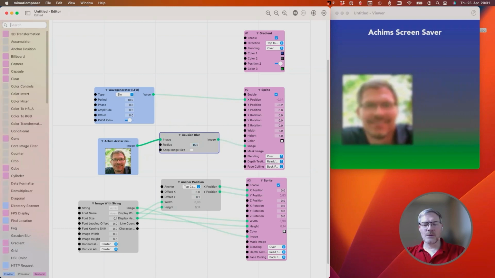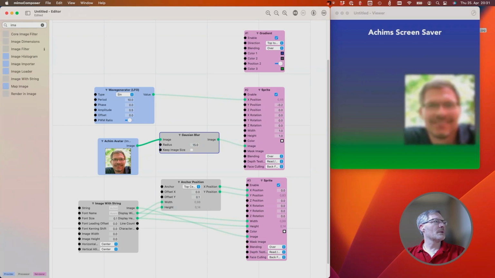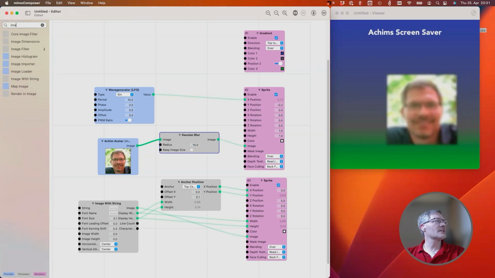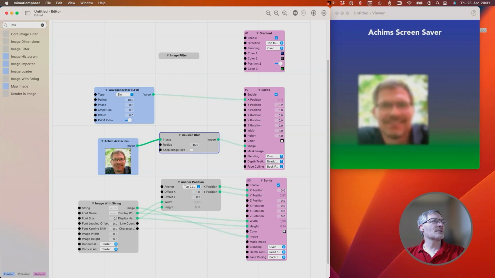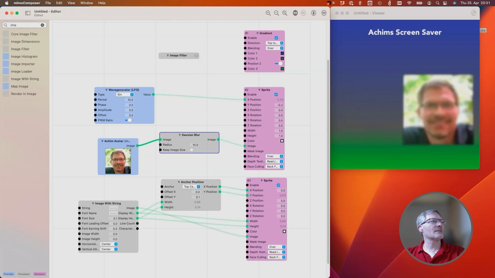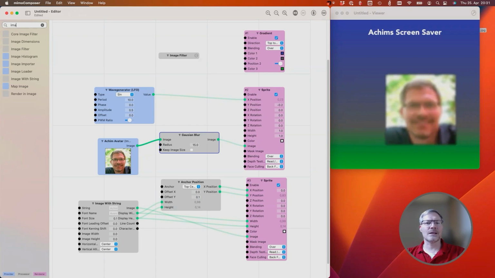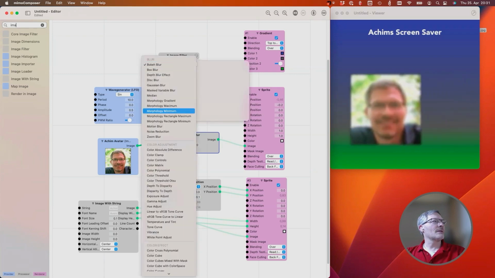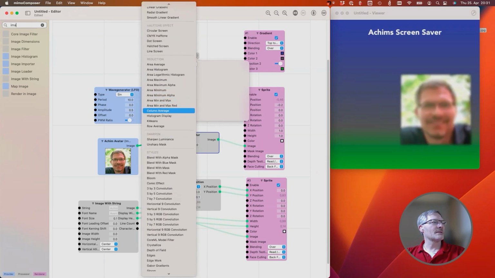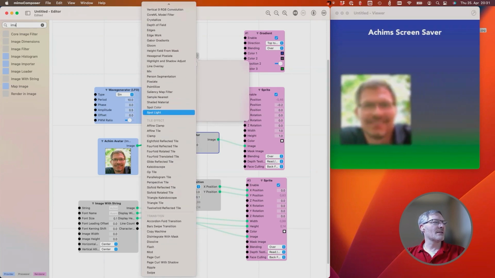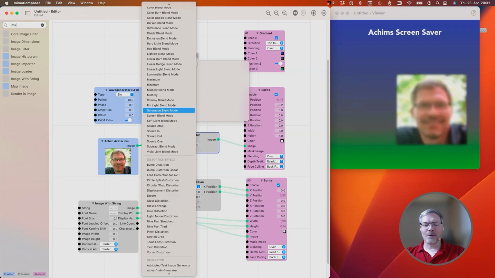However, there are also image filters, and those are the built-in filters by Apple. I can drag this in. It seems not to do anything because we didn't select a filter right now. This is the long list of filters that Apple provides us. I didn't test them all, but I tested some of them.